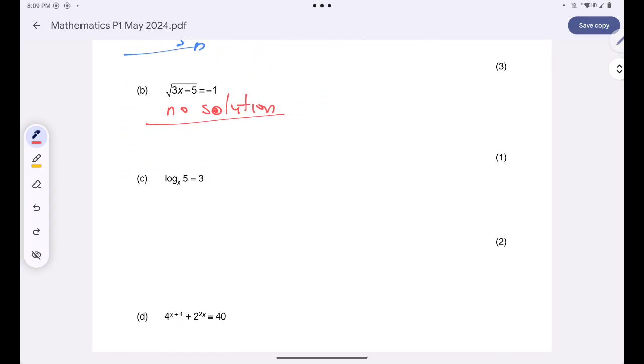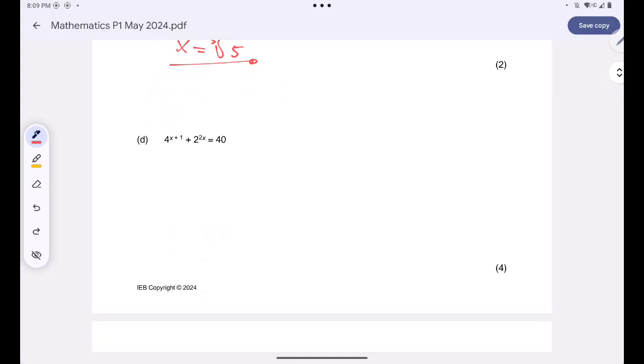We must solve logarithms. For me to remove logs, I simply have to be left with 5 here, and x will be on the other side. 3 will be the exponent of x. I'm supposed to solve x, which means I must isolate x, right? Then I must just insert the cube root on both sides. Therefore, x is equal to the cube root of 5.